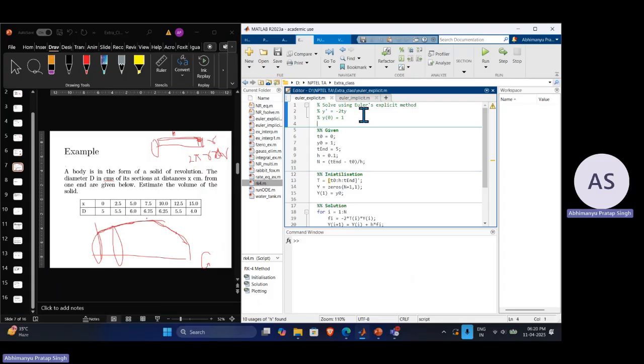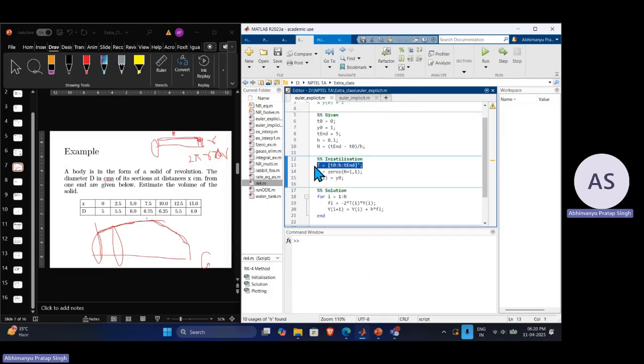We will try to solve dy by dt is equal to minus 2ty using Euler's explicit method. We are initializing at t equal to 0, y equal to 1. Given to us, these are the initial conditions. We want time to go till 5 seconds. The h value is 0.2, so we are taking increments of 0.1. The number of times we need to run the loop is Tn minus T0 divided by h. Okay.